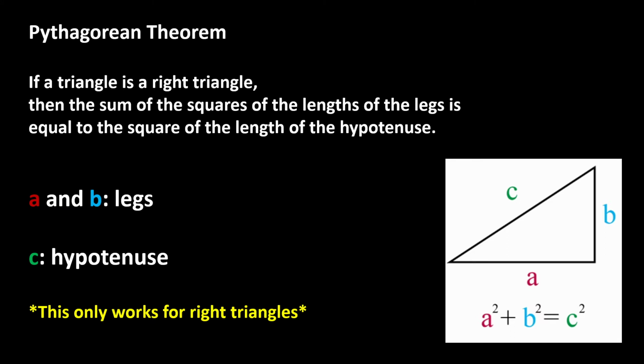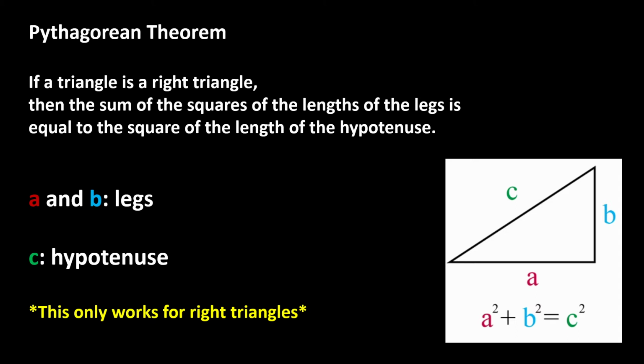So getting into the Pythagorean theorem. In previous videos, I talked about how theorems are statements that need to be proven or supported. I am not going to be taking the time to prove the Pythagorean theorem in this video, but I will be linking several ways that you can prove and support this theorem. So here's how it goes. The Pythagorean theorem says, and this is a mouthful here, if a triangle is a right triangle, then the sum of the squares of the lengths of the legs is equal to the square of the length of the hypotenuse.